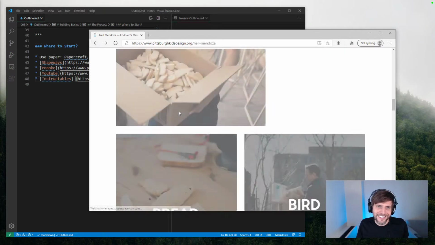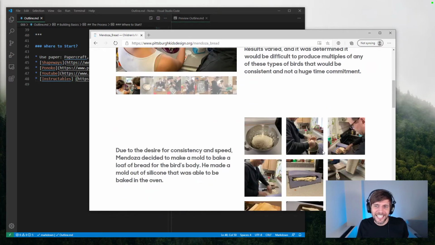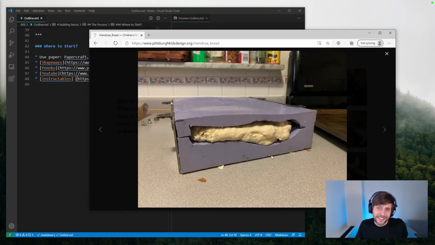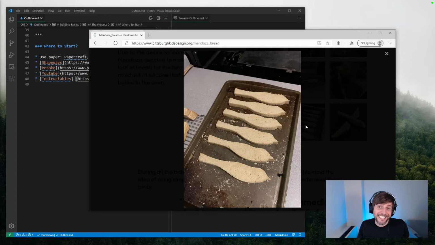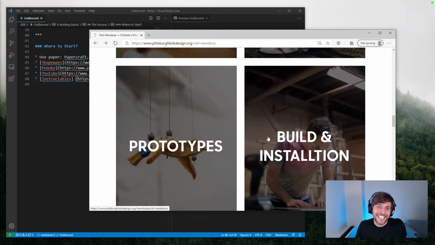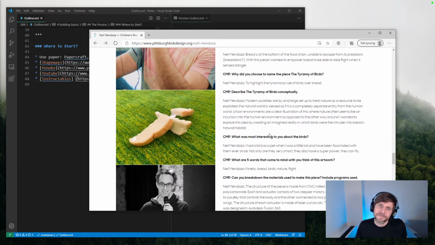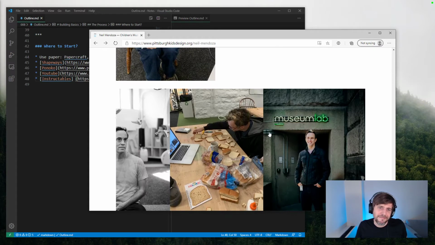Look at that bird. Look at this one. Weird flat bird with an eyeball. He spent time and effort, and it wasn't easy. He had to build this special bird mold to try to make the custom bird shapes. Those custom bird shapes look cool, but in the end, he didn't use them. Which I think is, of course, great. It's part of the process, but that's a place where he had to go maybe a little bit back to the drawing board. And that's part of creative work.